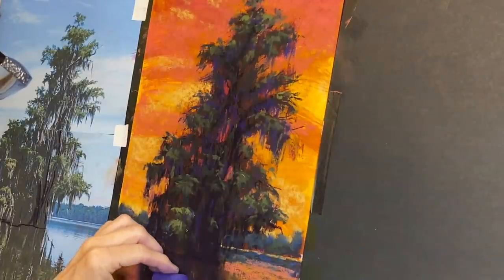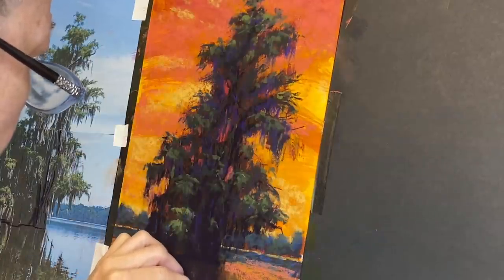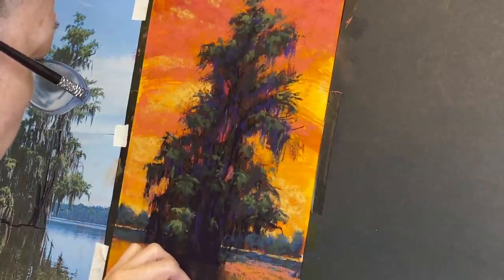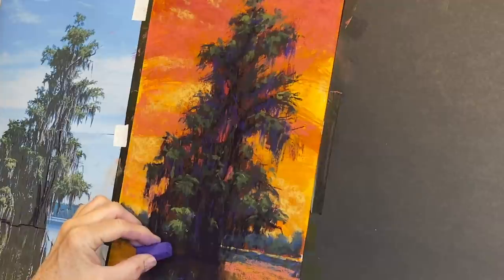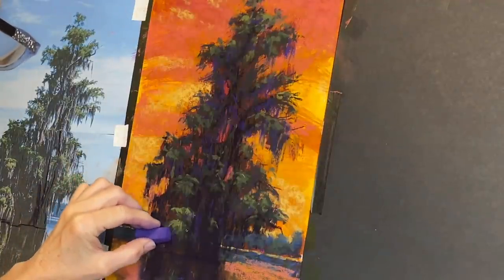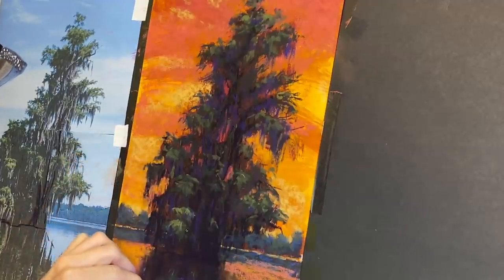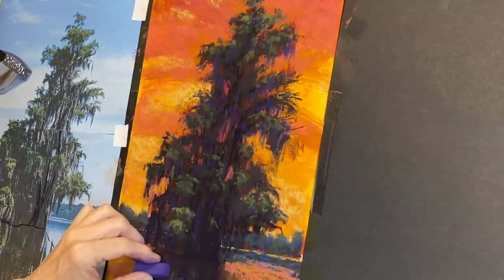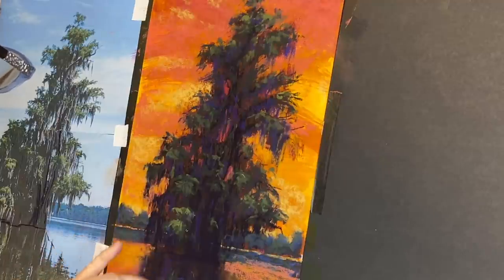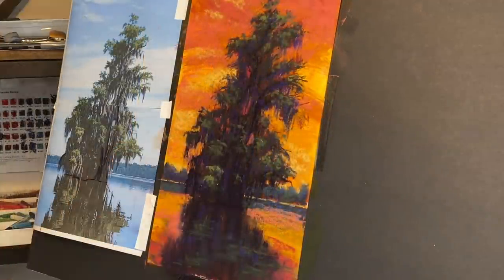Also, on a note that you may not know, pastel is one of the longest lasting mediums that retains its color. It's pure pigment, basically, especially some of these real soft pastels. They have very little binder in them. And that's why the color is, for me and many people who love pastels, the most vibrant and brilliant of all of the mediums. It's like holding color in your fingers. That's another thing I really like about it. I know some people wear gloves if you have any type of allergic reactions to pastels. Often people will wear a mask. I've never had any problem, and I kind of like getting my hands dirty anyway.